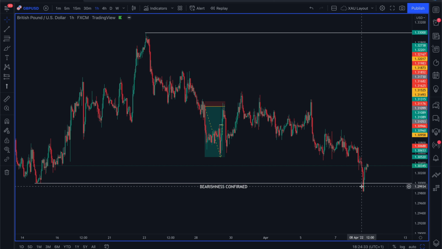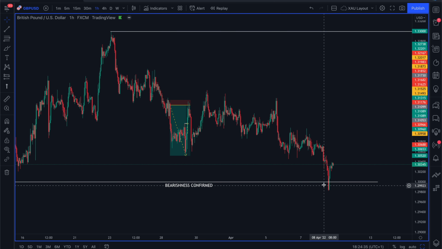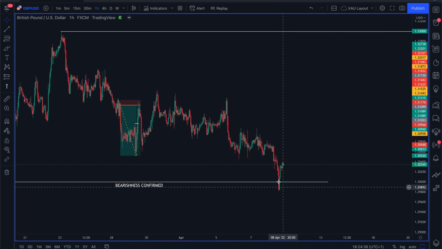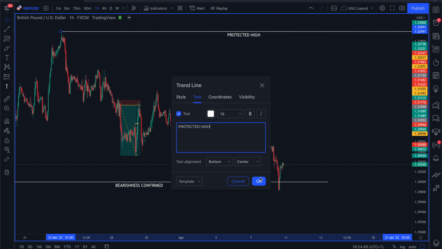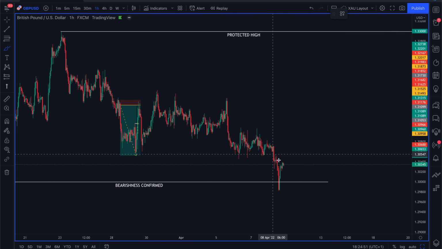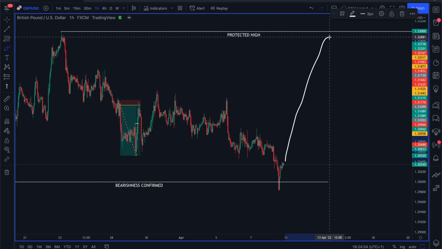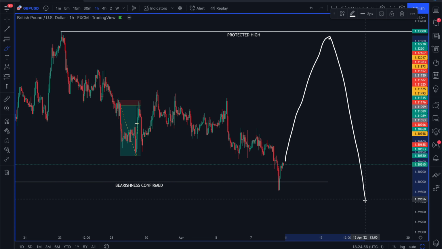We have seen the break here. Price is now, I believe, coming back up to retest. Now this retest, realistically, if we just highlight this, bear with me one second. Price realistically now could trail up all the way up somewhere around here before then taking its next move down and breaking this low once again.